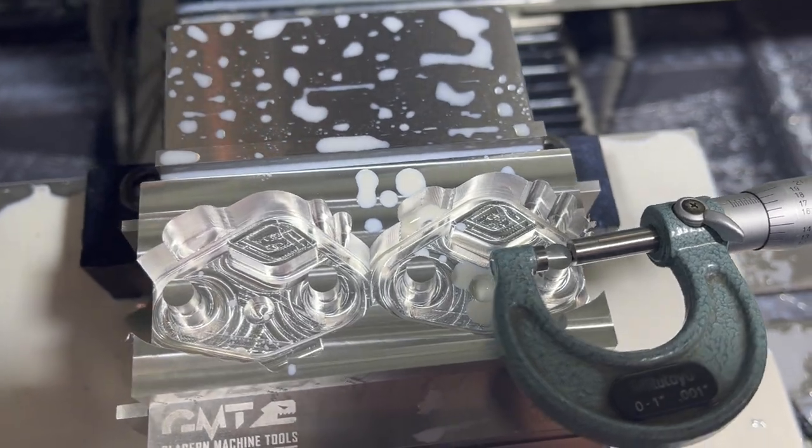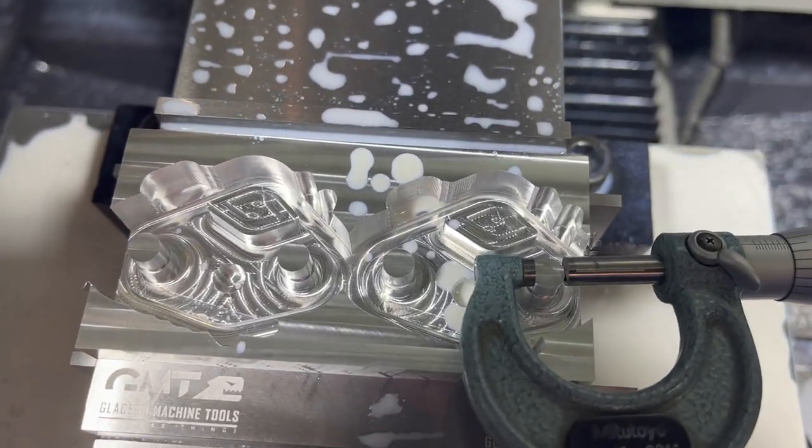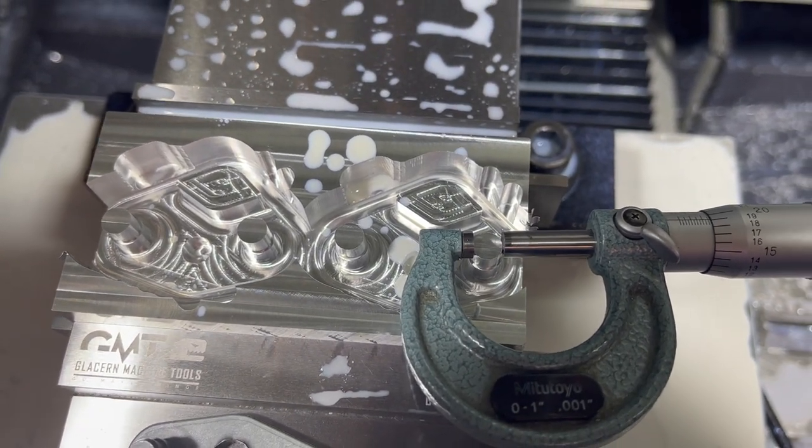We got those two roughed out. They turned out looking nice. They fit on our piece, hardly wasted any material.